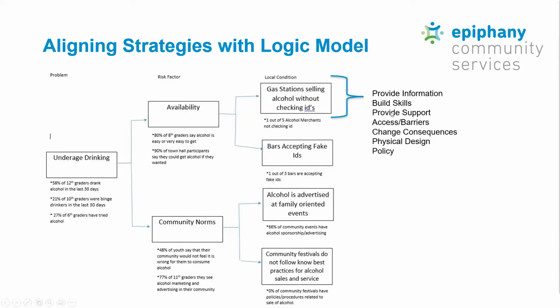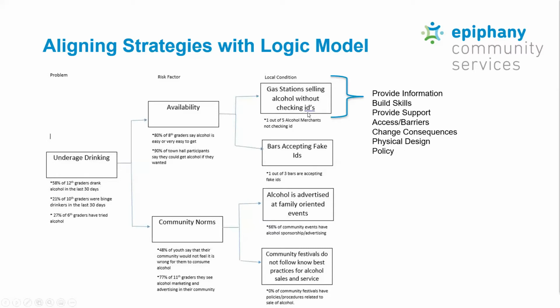It becomes, let's look at those 7 strategies and plan out how we're going to use those strategies to address that local condition. That's what our action plans are, guys. It might sometimes be more of a high level approach. We might not go too far down to the local condition level.